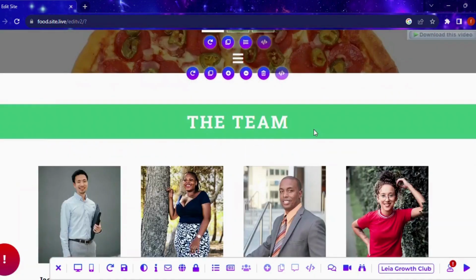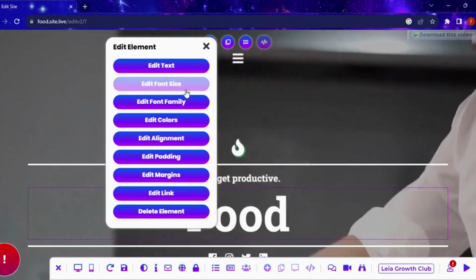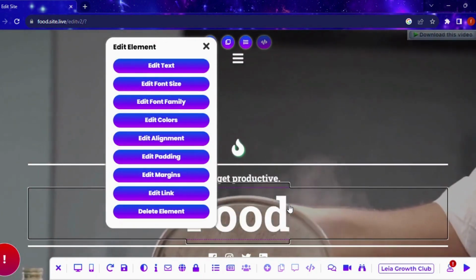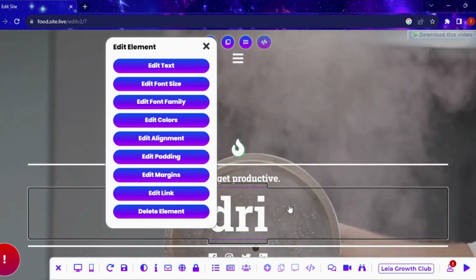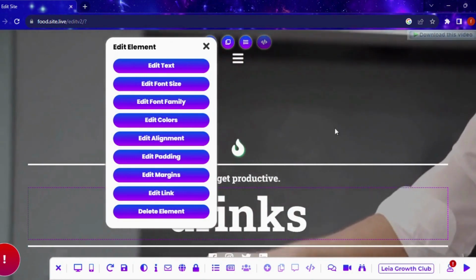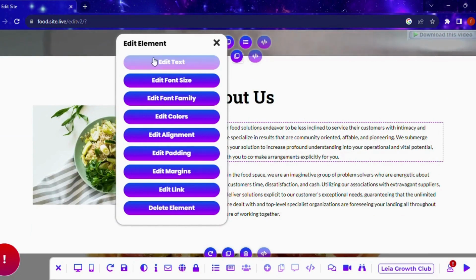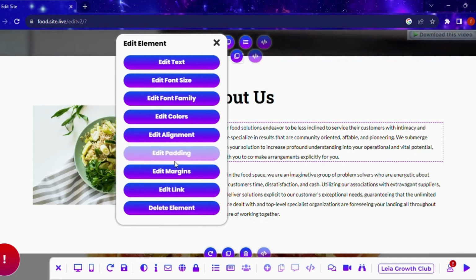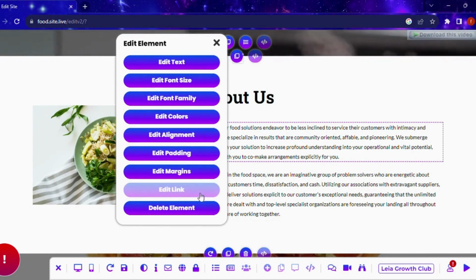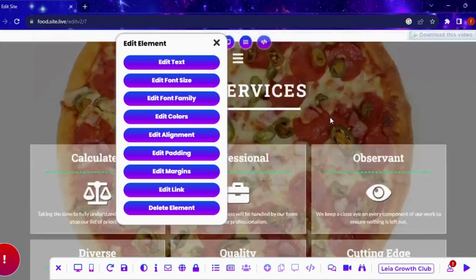Sasa si kila mtu anaweza fanya hivyo. Kila mtu anaweza follow that steps, and kama jina yako si food, you can just change, edit, and then instead of food inaweza kuwa drinks. It doesn't have to be food. So you see, anything you want to change, you just click it and edit it, change the font, change the color, change the alignment, padding, margin, link, even you can delete it. So that's how you create layer website.